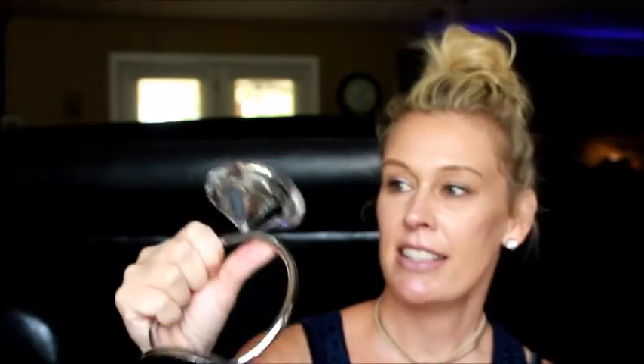Starting off at Goodwill, I thought this was really neat — it's like a little diamond ring holder. I got it for $2.99. You're supposed to put a little candle in it so it sparkles and shines. I actually use it to place my wedding band in at night on my nightstand next to my hand creams. I also got this etched-looking mirror glass piece — it's really trendy right now and I've got a lot of this style going through my house. I got this for $5.99.